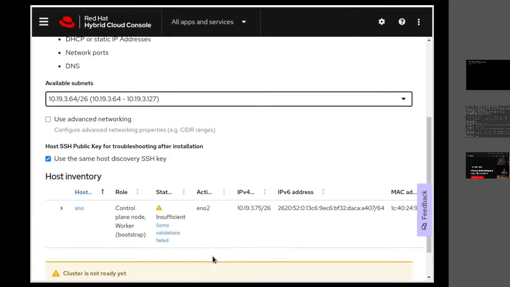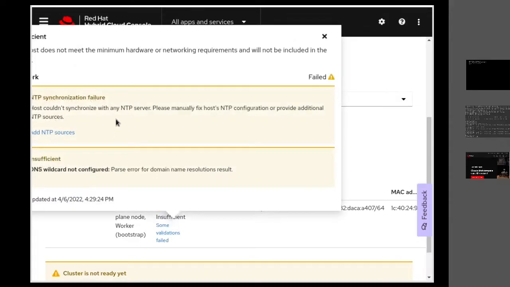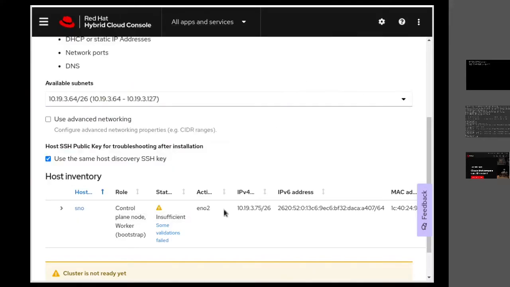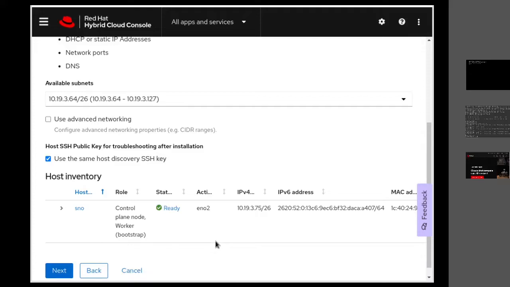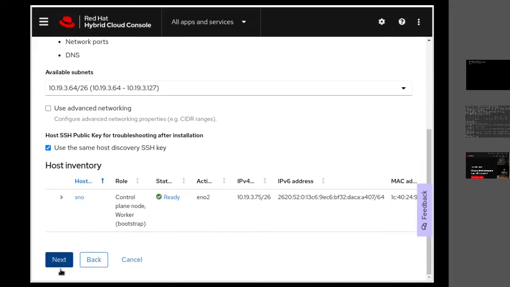The host shows that it fails validation and cannot be used. Clicking the link displays which validations fail. These particular validations are failing because the subnet was just selected and the discovery has not had time to gather the information. After a few minutes, these resolve and the state changes to ready. Please note, if the system did not have a second hard drive, it would show up as a failed validation since the assisted installer requires a second hard drive when installing OpenShift Virtualization.